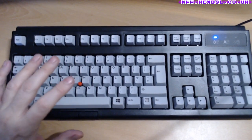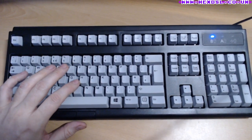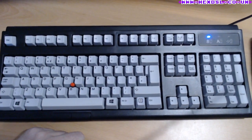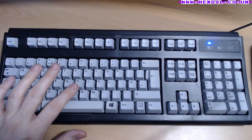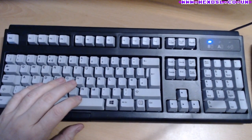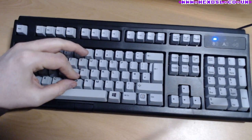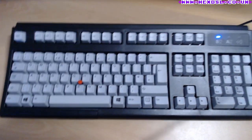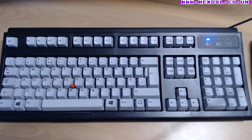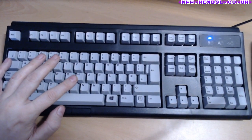It's got the nipple — the trackpoint. Mine only came with the red one; I think if you buy direct from Unicomp you get three nipples — a rough one, a green, a black. I got just the one red, which is fine. I might buy a blue one separately. The stalk is longer than I expected — it feels like a gear stick rather than the little nubbins on old ThinkPads. There's left and right click down here too, which is really nice.